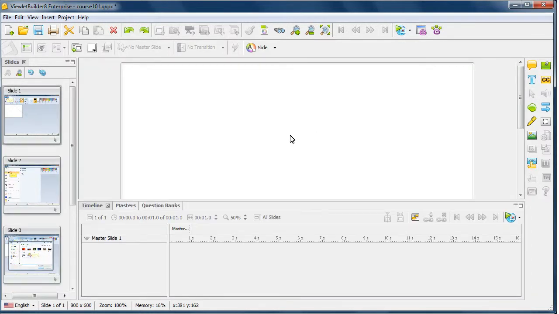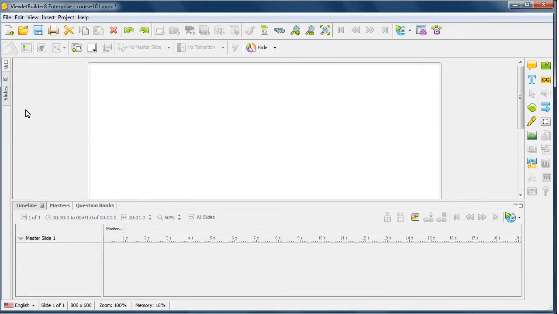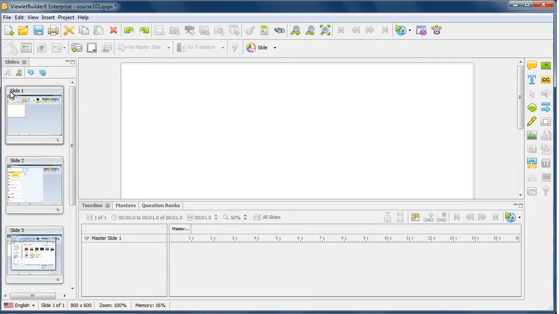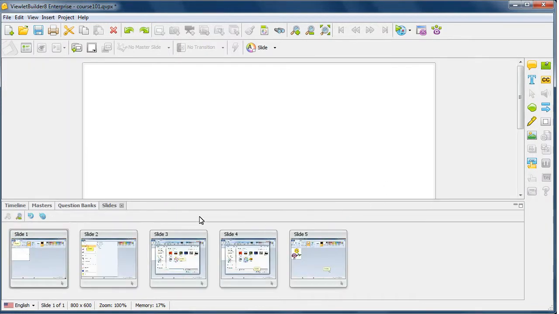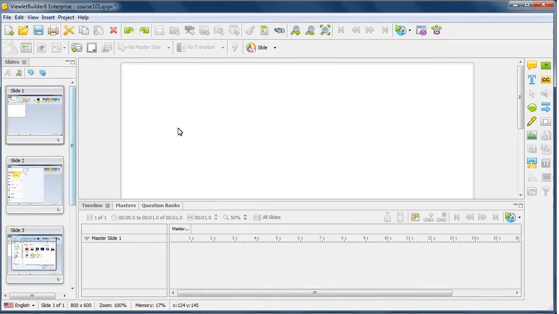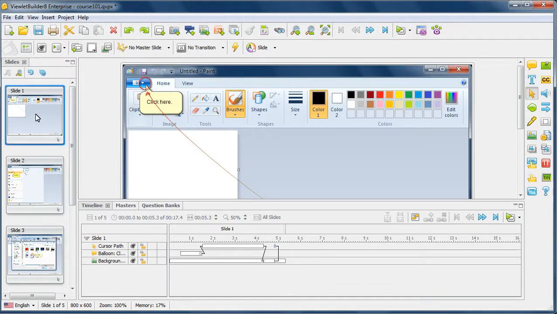I can also, without completely closing it, collapse it so that it's there for quick access, but it gives me a little bit more viewing real estate over here in the slide view. And then I can go ahead and expand it by clicking it again. I can also dock it in a different position, so I can drag it, dock it to the right if I want. I can dock it down at the bottom if I want, or I can leave it in its default position. Here it was defaulting to the left. Now let me go ahead and click back on my thumbnail over here and talk about this area here.